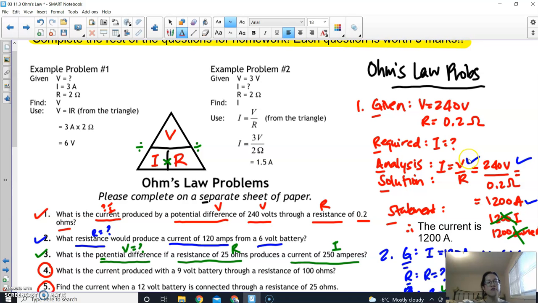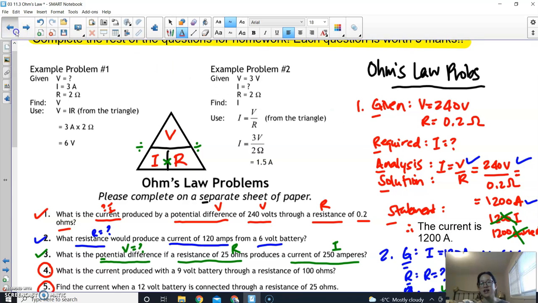You get a mark for using GRASP, okay? But basically you get a mark for writing down the formula. You get a mark for filling in the proper values. So my V is 240, my R is 0.2 ohms, okay? You get a mark for that. And then finally, you get a mark for dividing it out and then giving me the final answer with proper units. So I'm going to do 240 divided by 0.2, which is 1,200. I have to recognize, okay, what I'm required to find is I, which is current, and what are the units for current? They are amps.